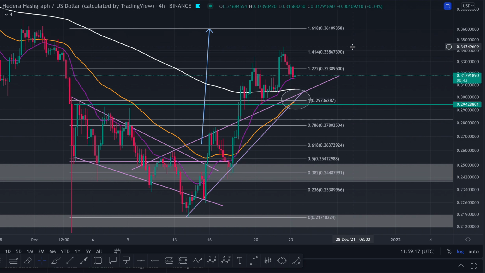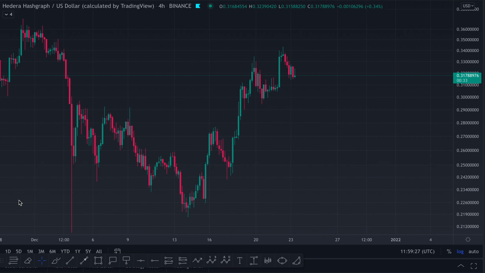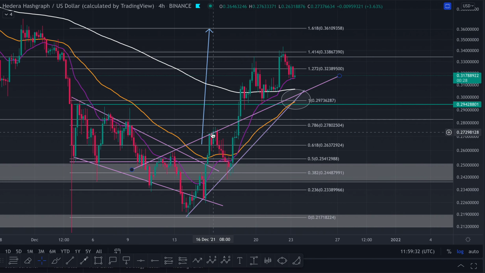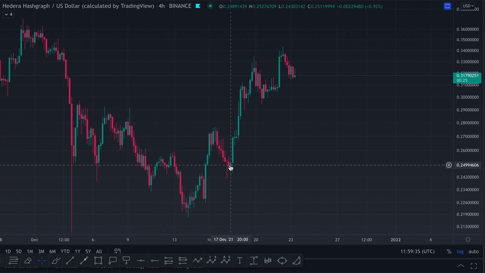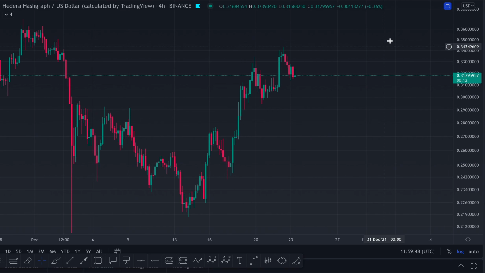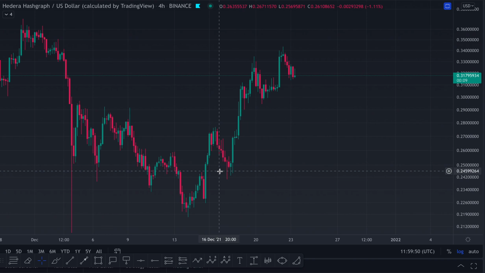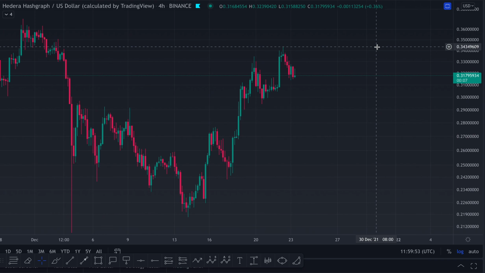Actually, I'm going to be real. Technically speaking, if we're forgetting the fib levels, forgetting the moving averages, and just removing everything and just looking at price action for what it is, you can come down to this. Let's just check where that was, roughly at the 0.786. But as long as you're printing a higher low above 24, or let's say 25 cent, then you basically should carry on to that 1.618. It's all about, even if you come all the way down to here, stay above that, you're printing a higher low. I don't care about this low at the moment. It's about this one. As long as it's above this, we're going to continue up.